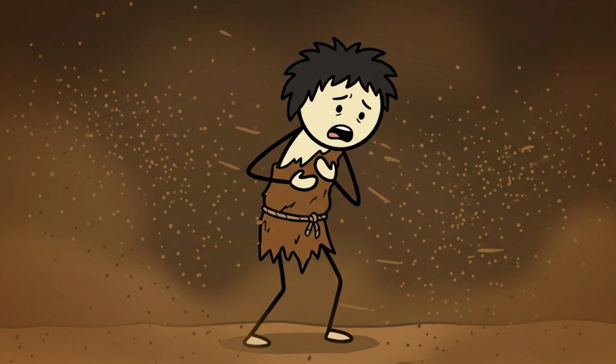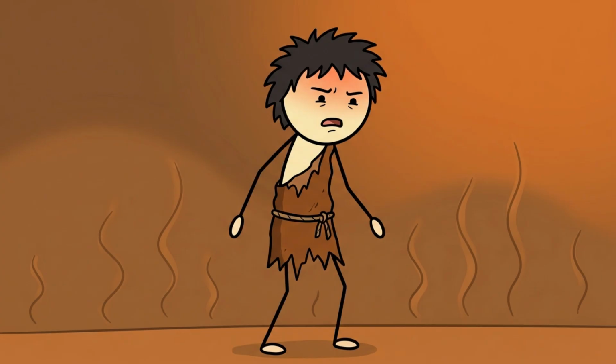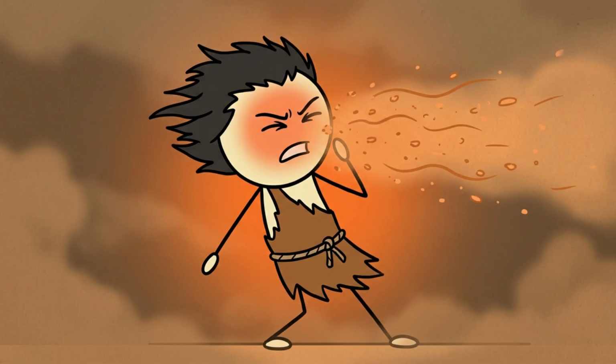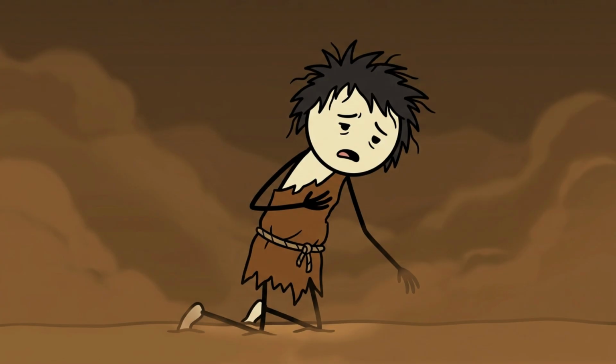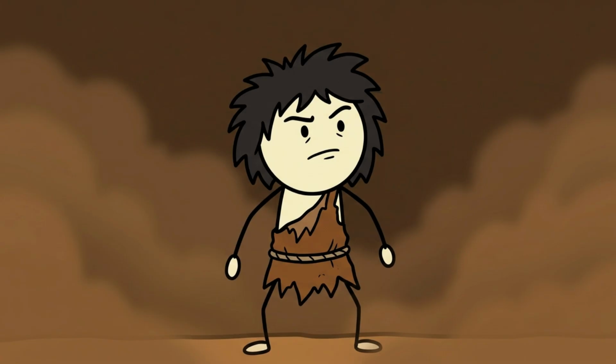Within minutes of exposure, breathing becomes genuinely difficult because the air is more sand than oxygen. The temperature inside a sandstorm in a desert environment can sit at 50 degrees or higher. The sand itself has been baking in that heat all day, and it hits your exposed skin like opening an oven door directly into your face. Ancient humans caught in open desert during a storm like this had a survival window measured in minutes, not hours. Minutes. After that, the combination of heat, dehydration, and sand in the lungs started shutting the body down one system at a time. So what did they actually do?